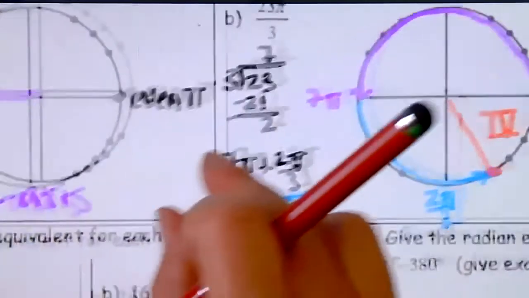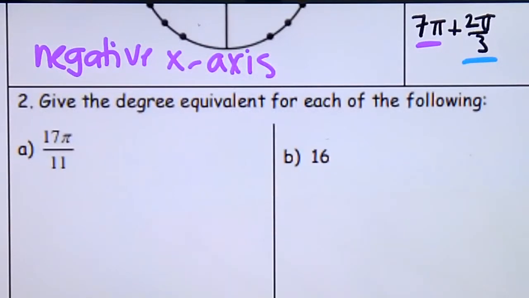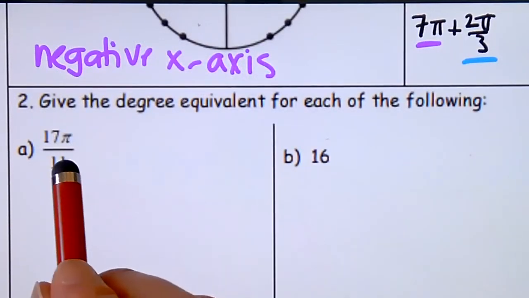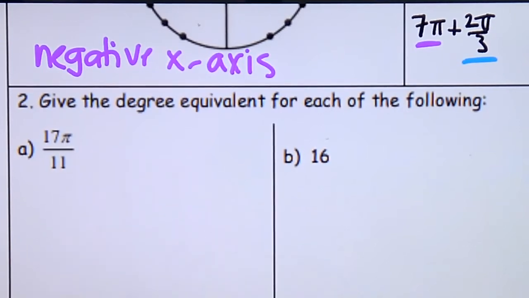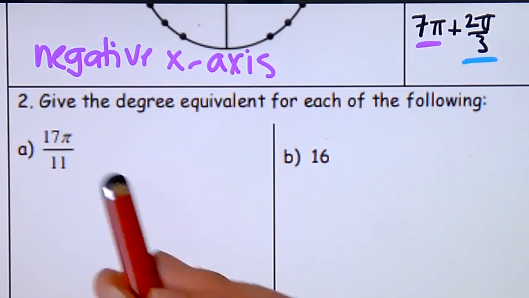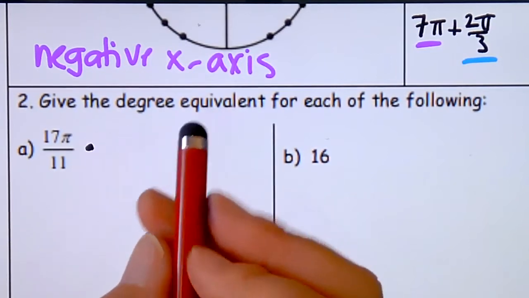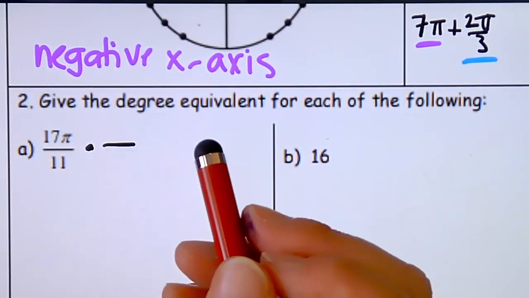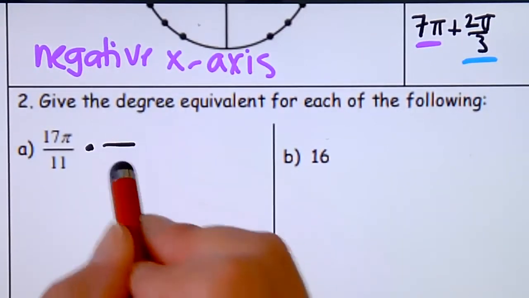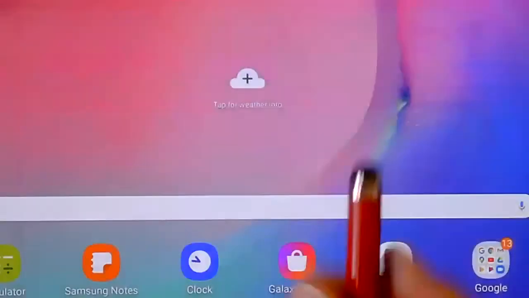Now, the next one, these ones were changing from radians to degrees or degrees to radians. This is in radians, it's in pi. And if you remember from Integrated 1, we can multiply by what we call the big one: 180 degrees and pi are the same. So when we were doing these, you want to cancel out units. In this case, we want to cancel out pi's. So I want the pi on bottom, and I'm going to have the 180 degrees on top, okay?